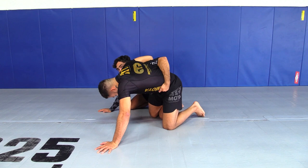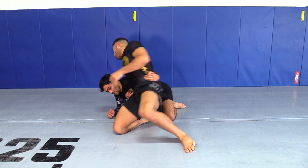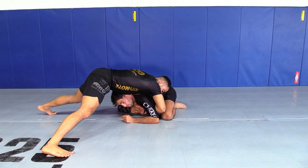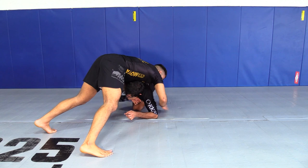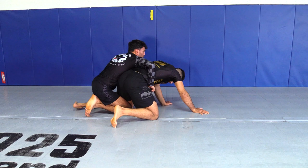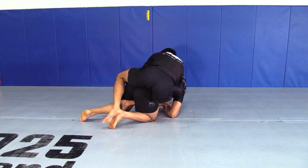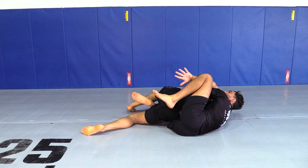But he kicks his leg out. I can't wait too much here before he goes to my back. He keeps the guillotine - I control the wrist. See how I make a grip here on the wrist so he doesn't put too much pressure on my neck? And then I circle around, under the hook, pass the leg over. Drive my shoulder forward. If he doesn't have time to do the whizzer, I stand up myself, go around - seat belt, you can see the bottom hook right away. Bring his hip within me. If he defends the second hook, look how extended he is. Step inside.